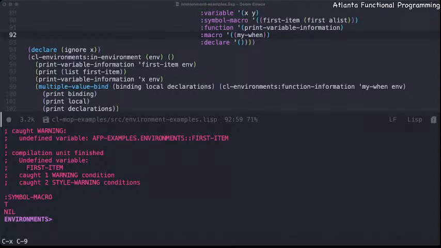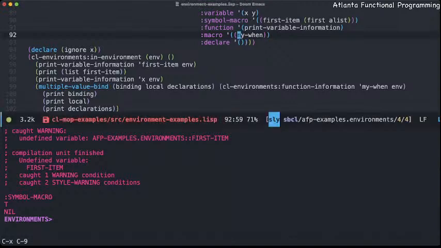And a macro function is specifically, according to the documentation, a function of 2 arguments, which you can get if you end up using CL environments.